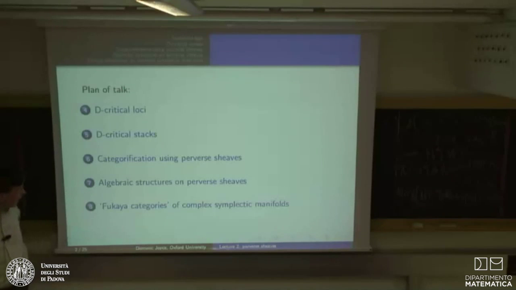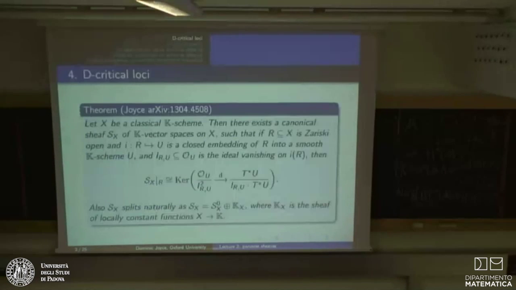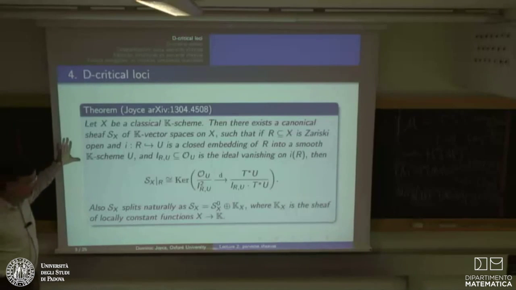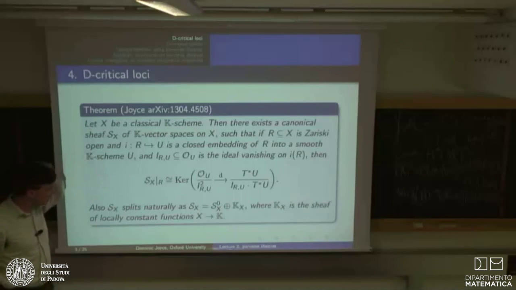These two sections are going to have some conjectures in, which we'll talk about later. Okay, so I'm going to start with a slightly googly slide, but it's worth making the effort to understand this, because if you do, then you'll follow the next 10 slides, probably. So this is something I need in order to define the structure of a decritical locus. So these are going to be alternatives to -1 shifted symplectic derived schemes, but they really are much easier, okay?